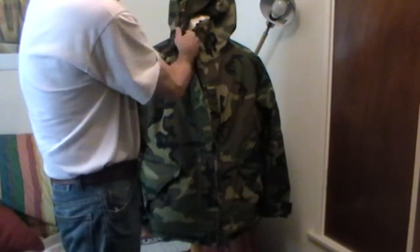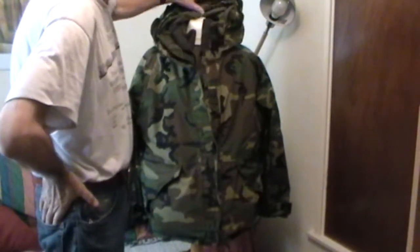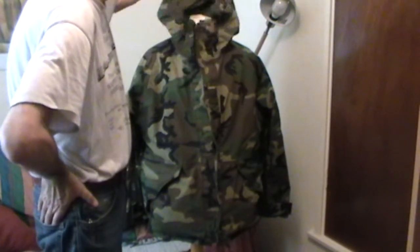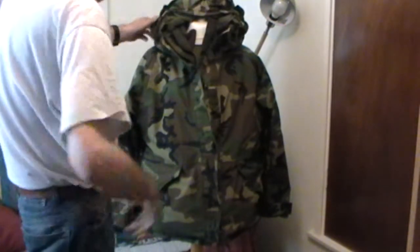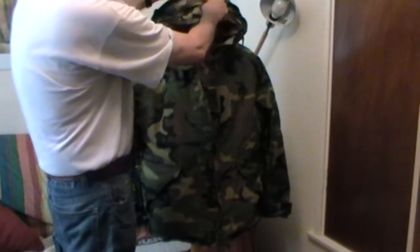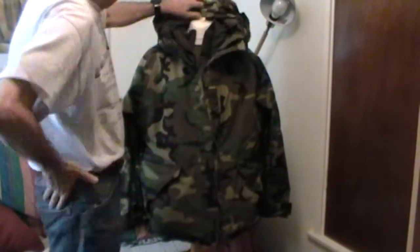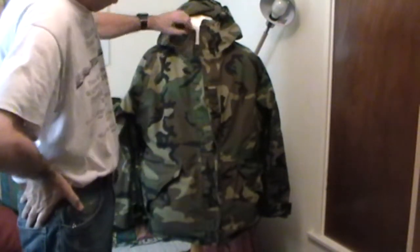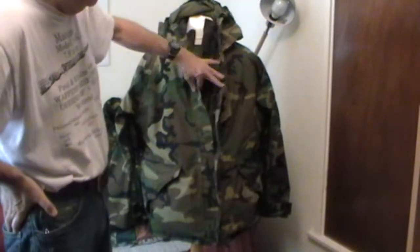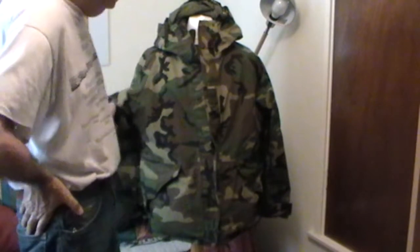Superb jacket, good hood. You can tighten the hood up round your face. I don't like hoods when I'm shooting, so I only use this in extreme weather. And you can fit a fur rim round here, false fox fur type rim, popper it on, and it looks like the old Korean War parka. I've not seen those for sale, but you can do that. So armpit zips, excellent idea.